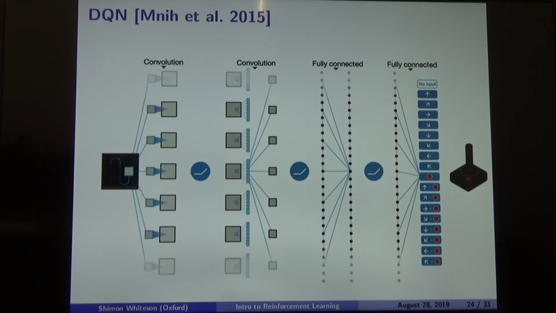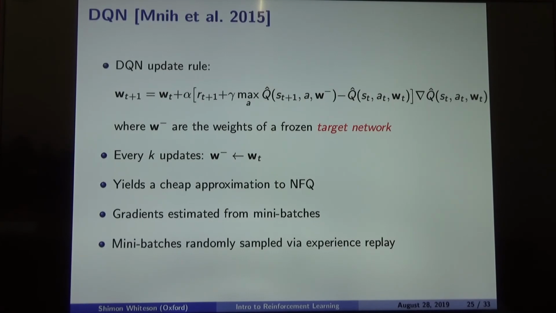So they did not train one policy that plays all of these games. They trained a separate policy for each game, but crucially, that policy is trained using exactly the same algorithm with the same hyperparameters. So two things were significant here. One is the empirical performance of the learned behavior just blew everything else out of the water, but also the fact that the same algorithm with the same hyperparameters could be used on all these 43 games was considered a strong indication of the robustness of the learning algorithm, a robustness which had been quite difficult to achieve due to the problems in stabilizing function approximation in reinforcement learning.